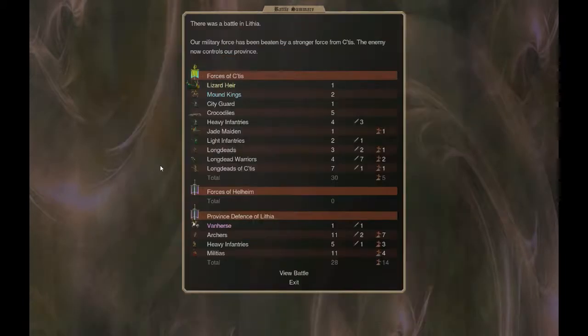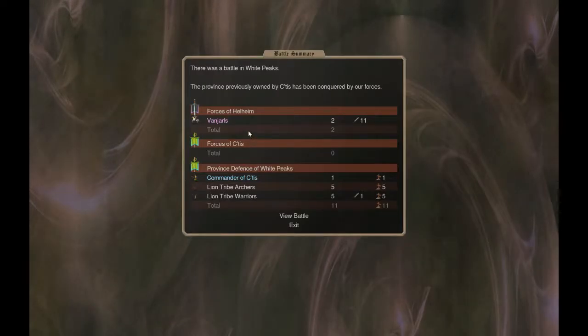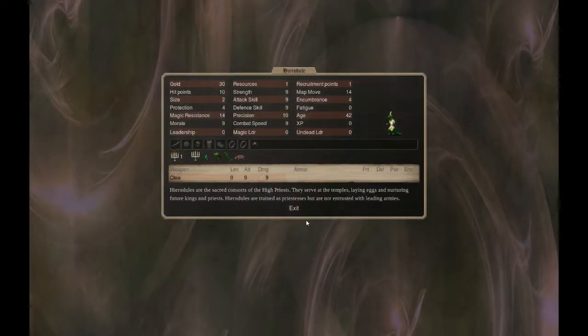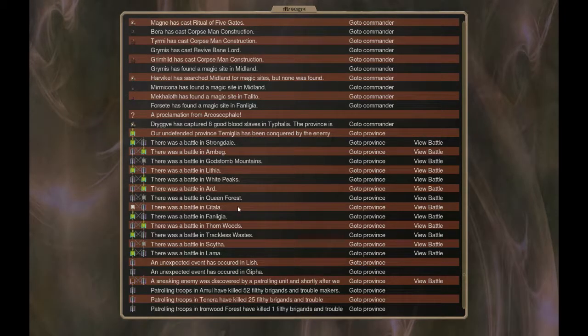At Lithia, we were attacked by Ctees. Just province defense. We attacked at White Peaks. We won against province defense. We attacked at Ard against province defense. Well, not just province defense. We managed to kill 3 priests. Queen Forest, we already seen it. We were attacked at Citala.